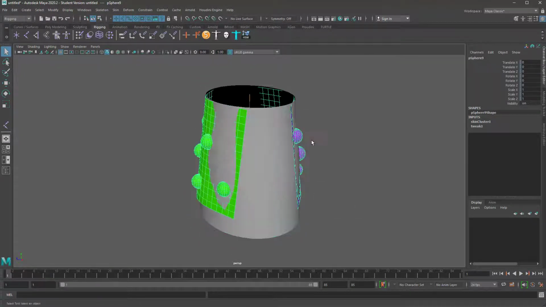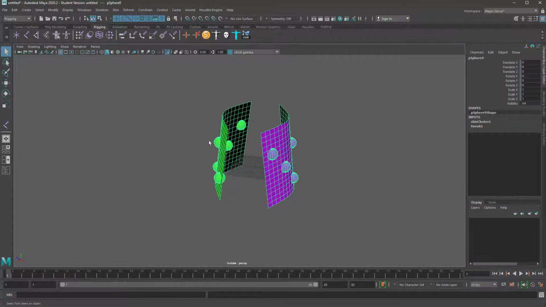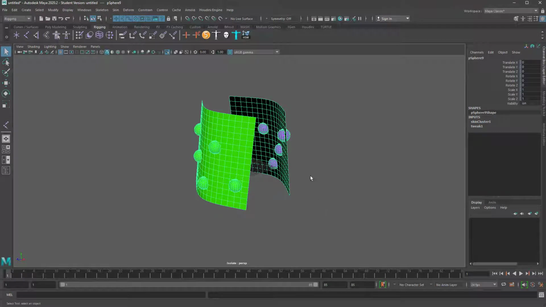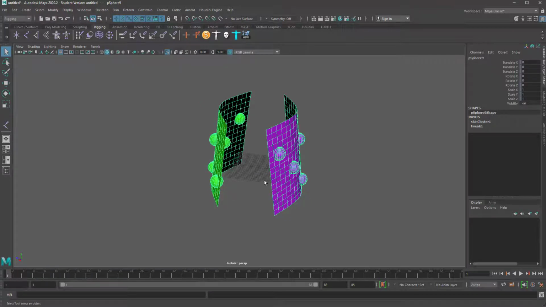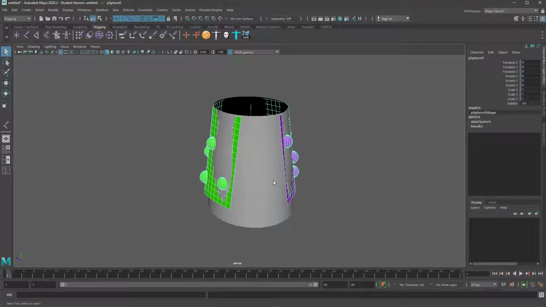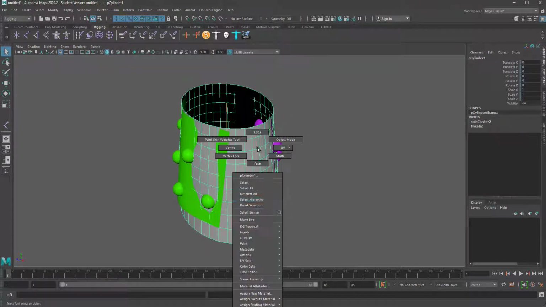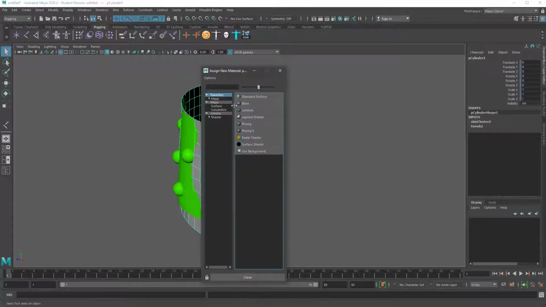Of course, also, those two are assigned with different materials, just to demonstrate that you can do it this way. It would be so much easier if those two were using the same material. But in this case, we have two different materials, just to show you that it is possible. Now this one, of course, will have its own material, so I'm going to give it a new material. And this is our proxy model.